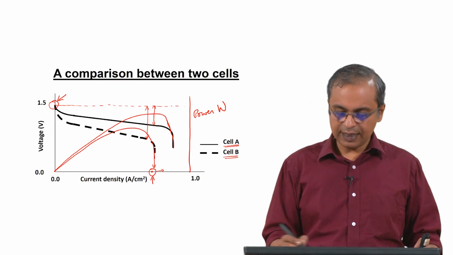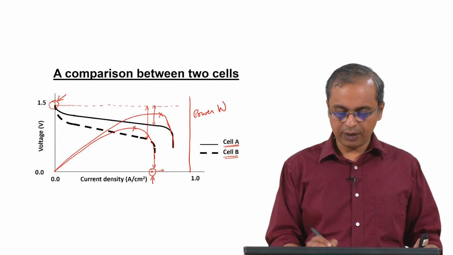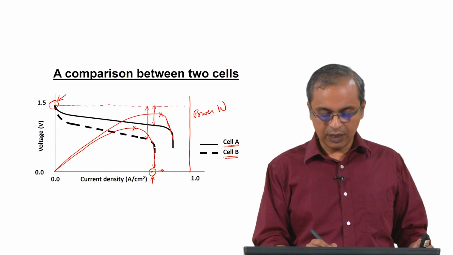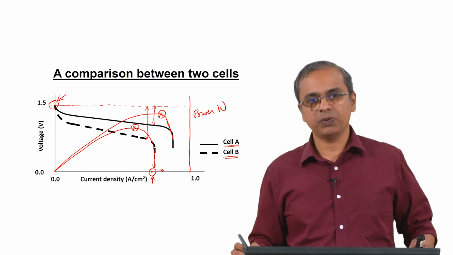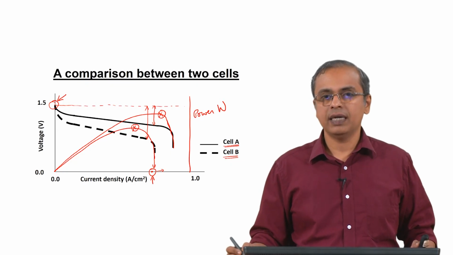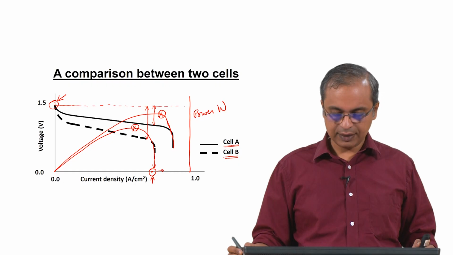Clearly you can see that this one delivers a much higher maximum power, and this one delivers a much lower maximum power. So, for whatever end use you are putting them to, cell A is in a much better position to deal with that end use than cell B, right. This is how these two cells compare. If you look at a polarization curve, you can see a few different ways in which the system might have deteriorated with time.